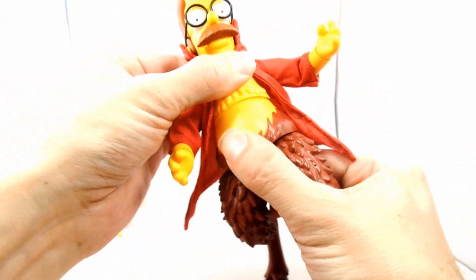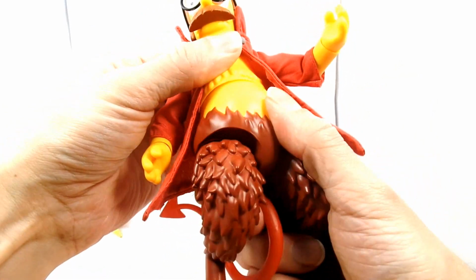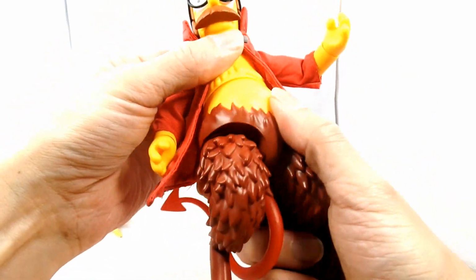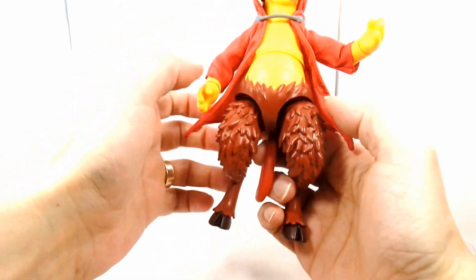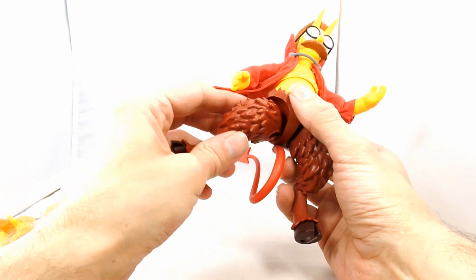Diaphragm. It gives hardly any movement. I don't really know what the point of it is. And then the problem for most, the legs.